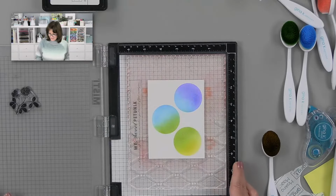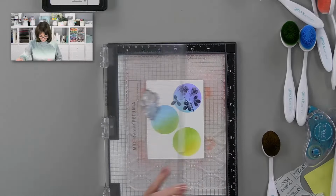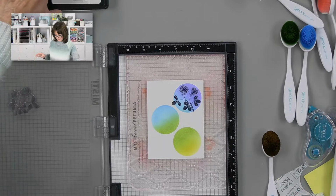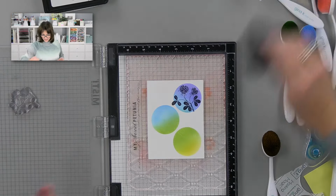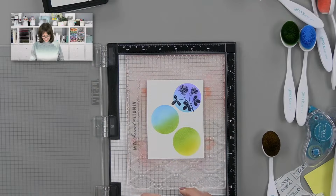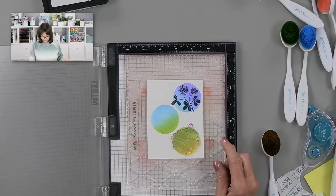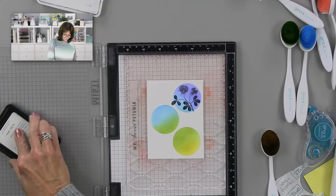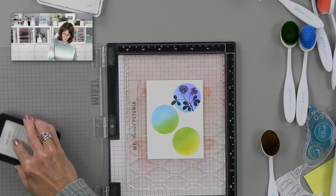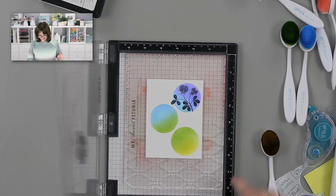All right, here we go. There's one. Oh, I like that. It's so delicate. I'm not going to stamp it a second time. I like the way it looks. All right, now we're going to do the same thing down here. We're just going to turn it a little bit. This would be fun if you couldn't overlap it, but if you did like fish, like you're looking out the windows of a submarine. Oh yeah, that would be really cute, having the fish in there.